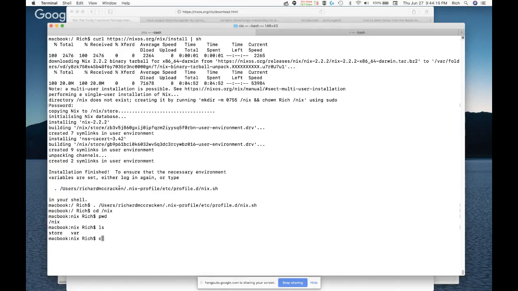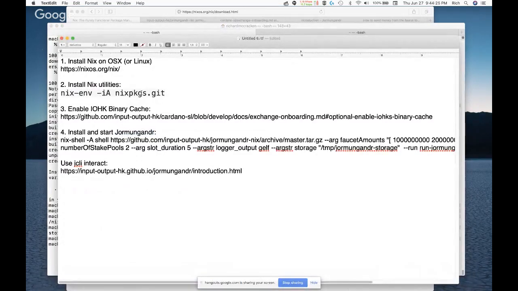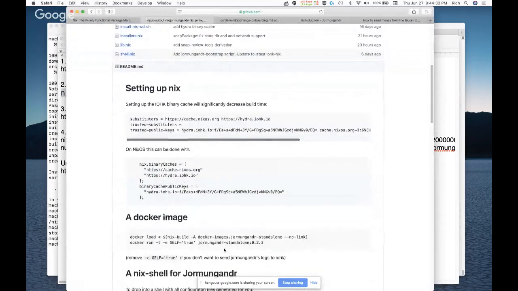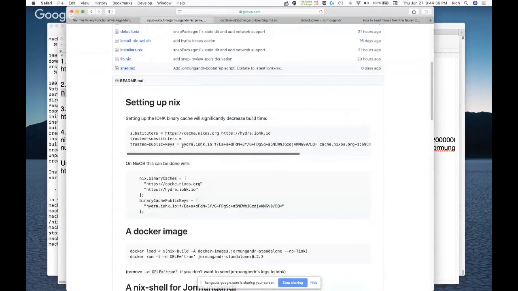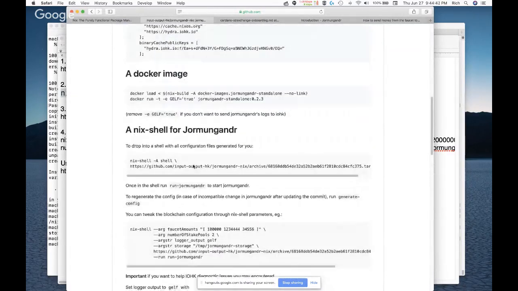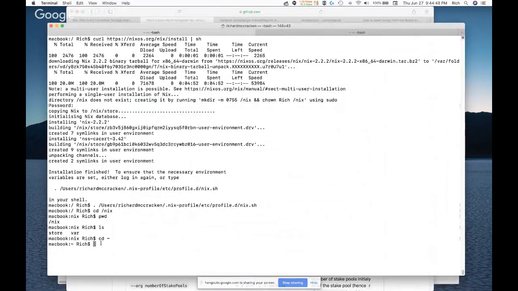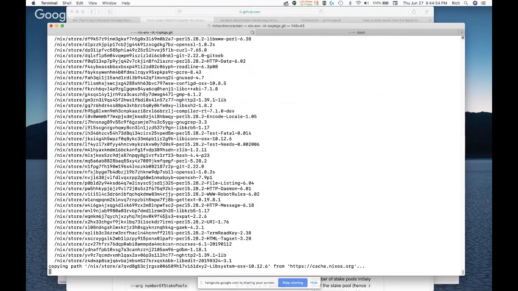Now I need to run another command. Go back to my home directory. Go to my second command that I listed in the comments down below. And that command was using Nix to install the utilities. That is shown on the IOHK page, one of these pages. I have it on here. Anyway, we go over to the terminal and install that. Instructions are down below. It's all well documented on the IOHK GitHub. So I'm using Nix to install the Nix utilities from the IOHK GitHub.